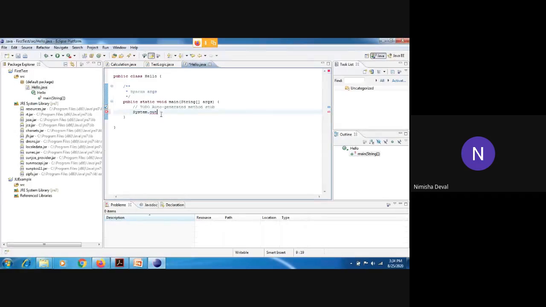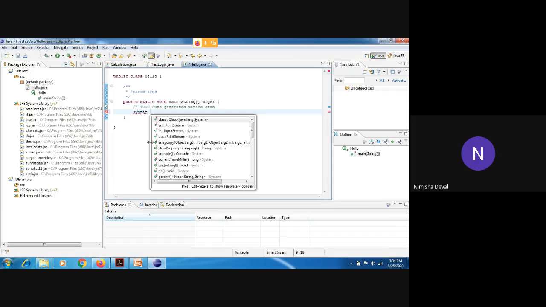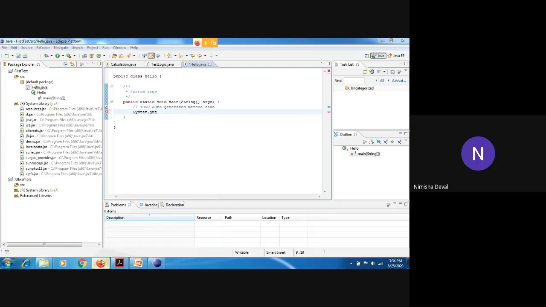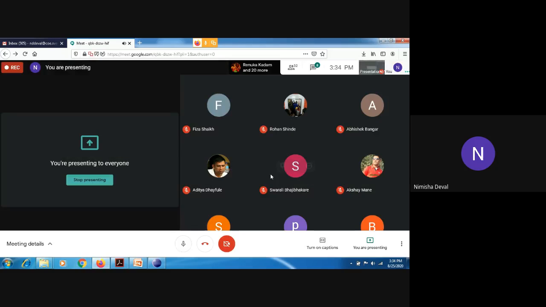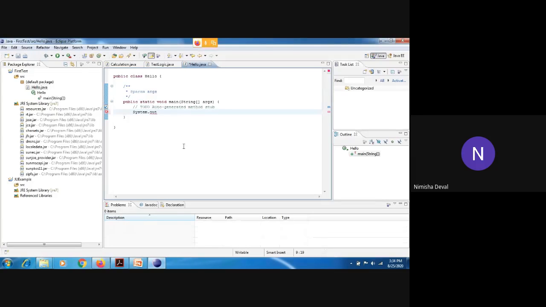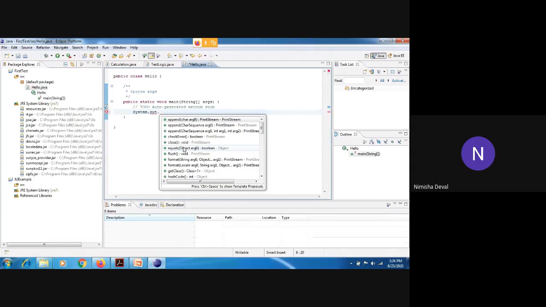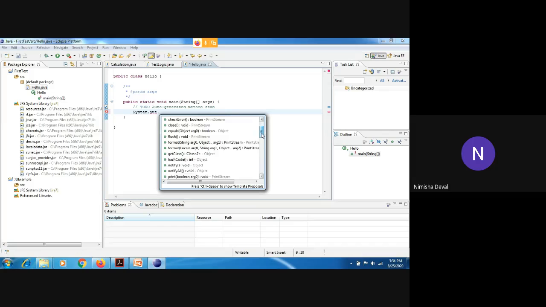Okay, so I will do this process again. I will write here in small letter. See, I have started System with small s, and it is automatically created over here. Then println, right. Now you can see here all the methods which are present for this are available over here. Okay, understood? That's why I'm not showing you at the first.